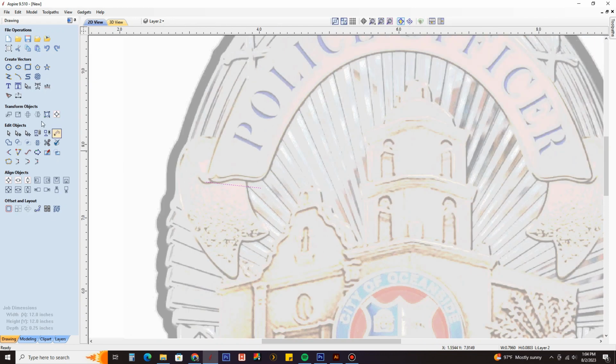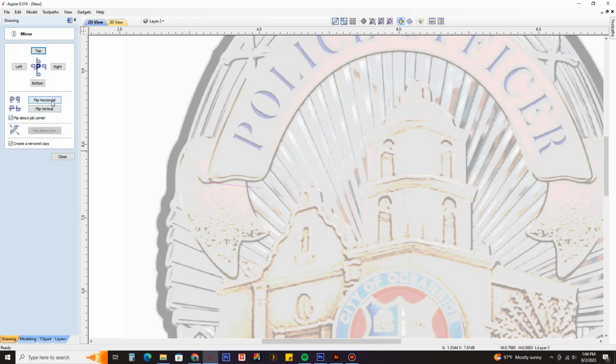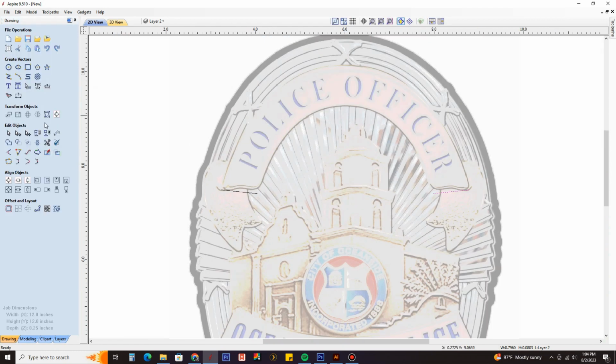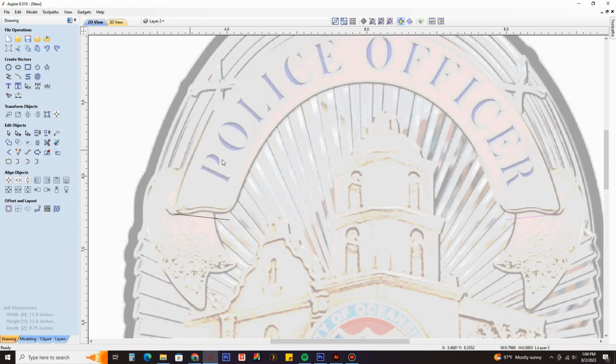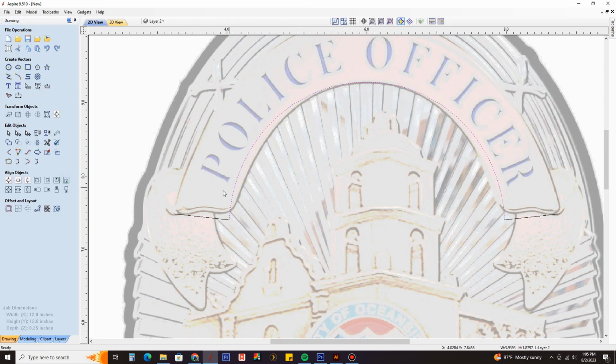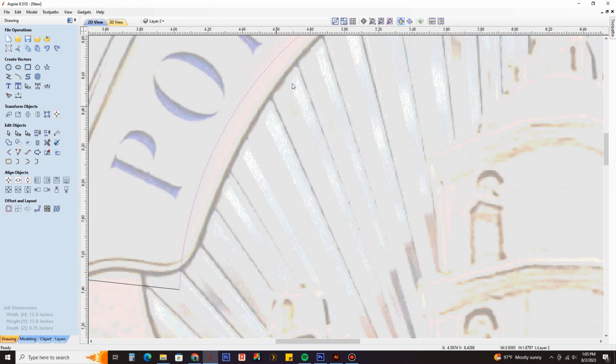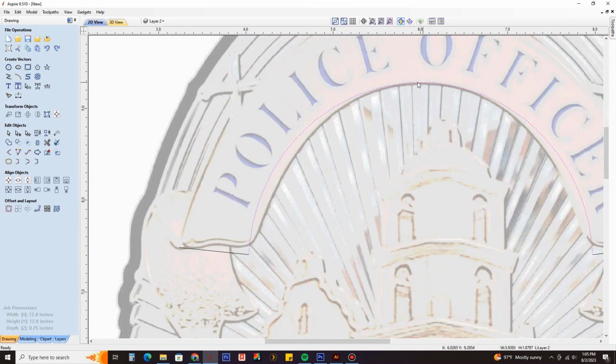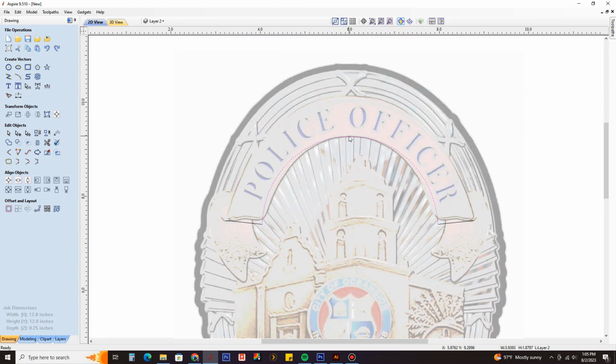So we'll select that path and let's mirror that again. We'll hit mirror selected objects and then mirror horizontal, and you see it puts our path there. And then right now we're going to try the curved path and see how that works for us. So we'll hit draw arc, click this bottom path, drag over, click the other one, and then bring it up. Okay, so right now with just the curve, you see the edges aren't perfect, it doesn't line up just right. So the curve arc isn't going to work for this.